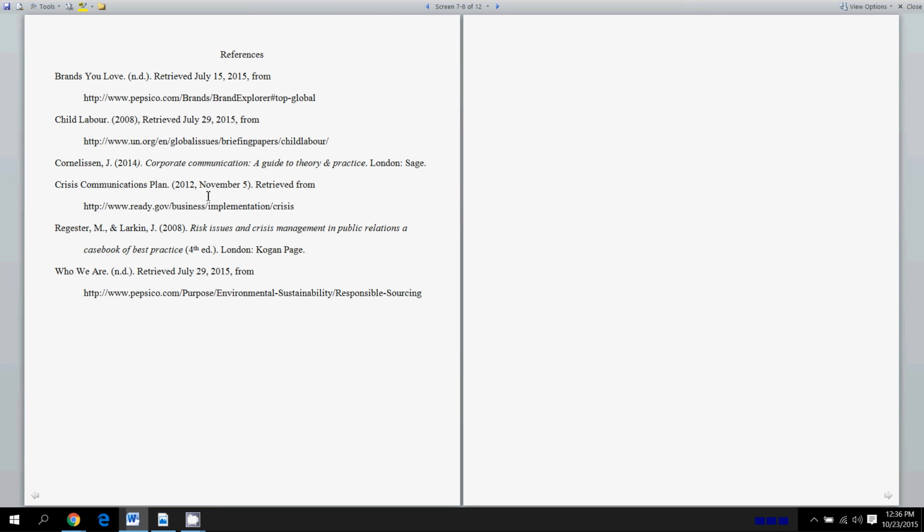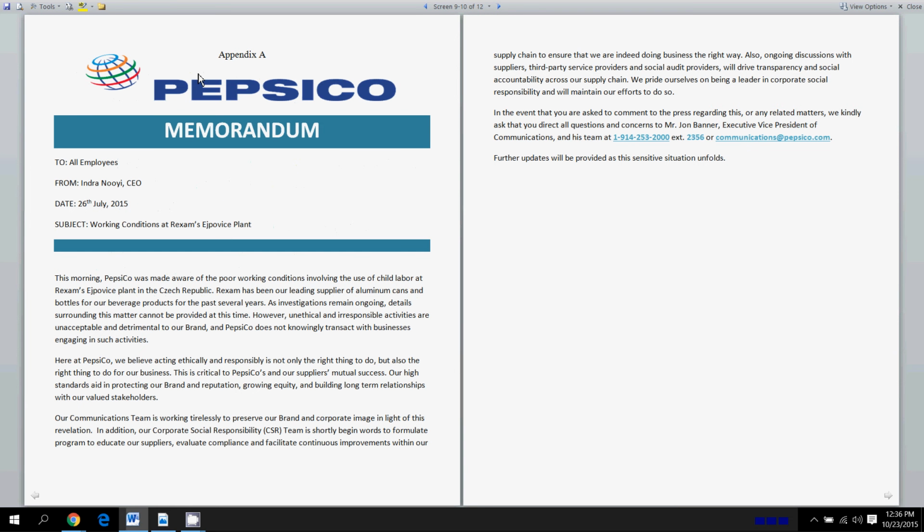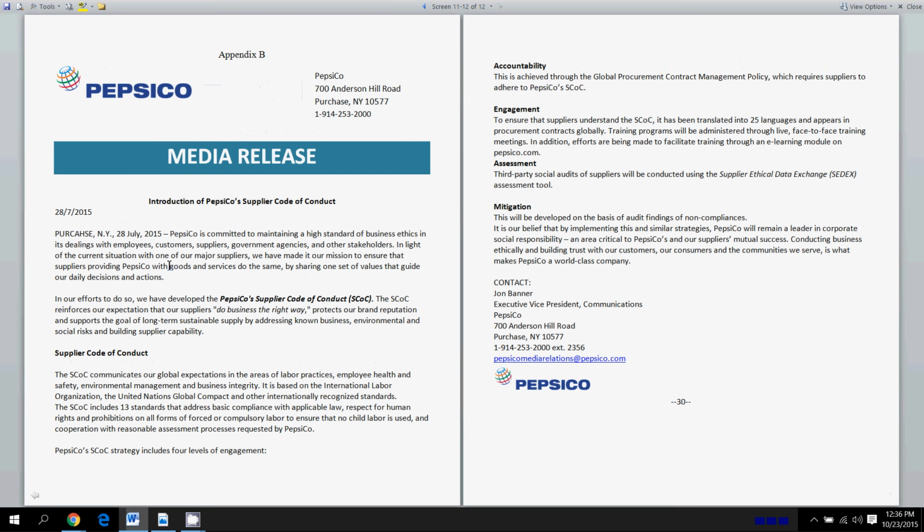Provides references in APA style. And then what do we get to? The appendices. Appendix A. These pages do not count toward your page length requirements. Also the formatting is different on our appendices usually. This allows for a change in formatting that doesn't break away from the internal structure of our document. I really like the use of appendices for those reasons. It's done well here by this student.